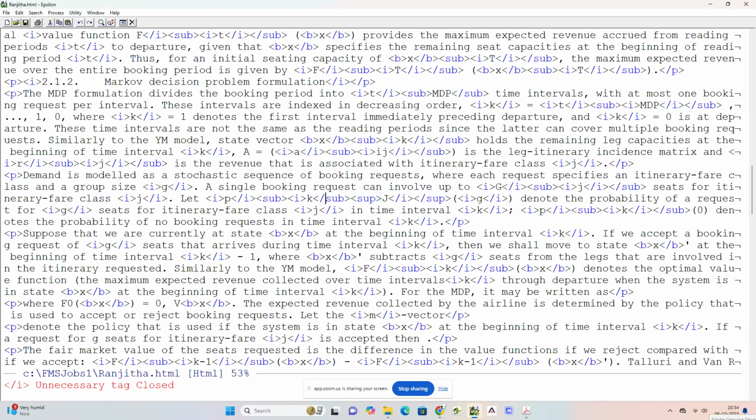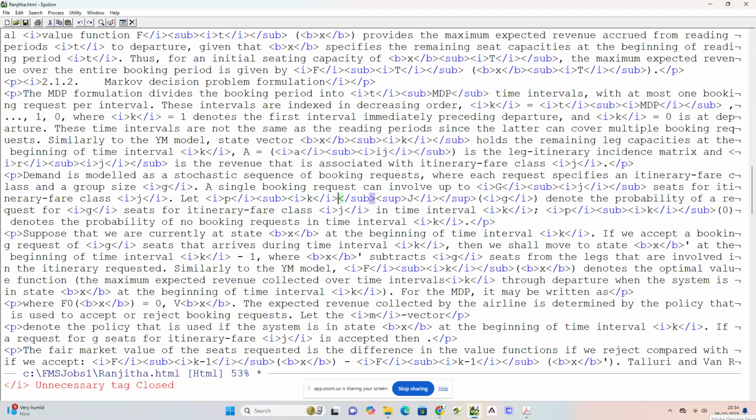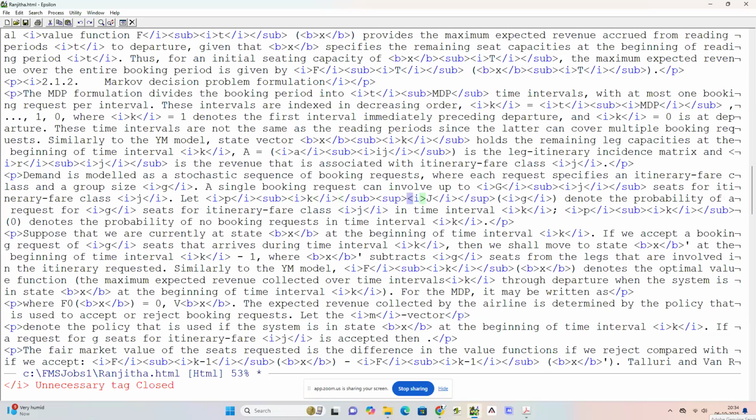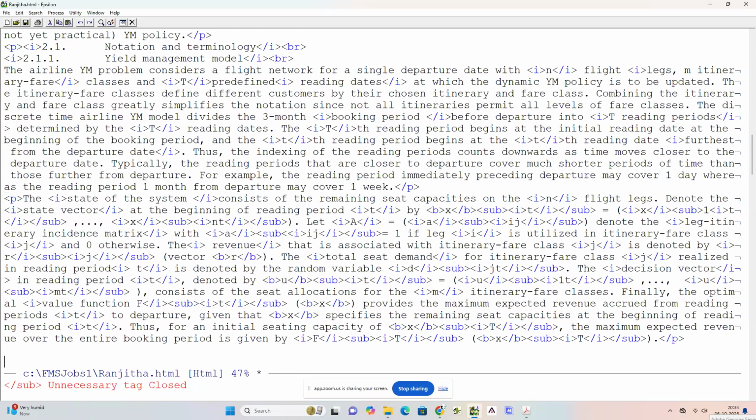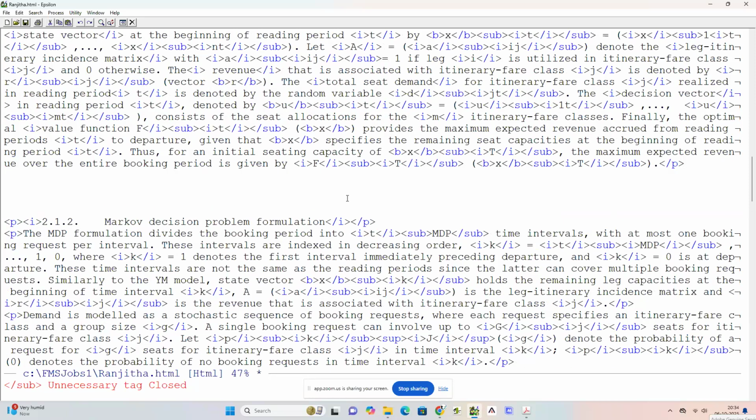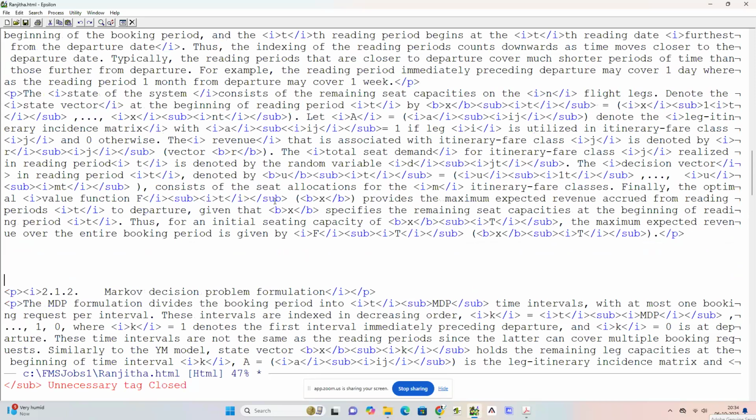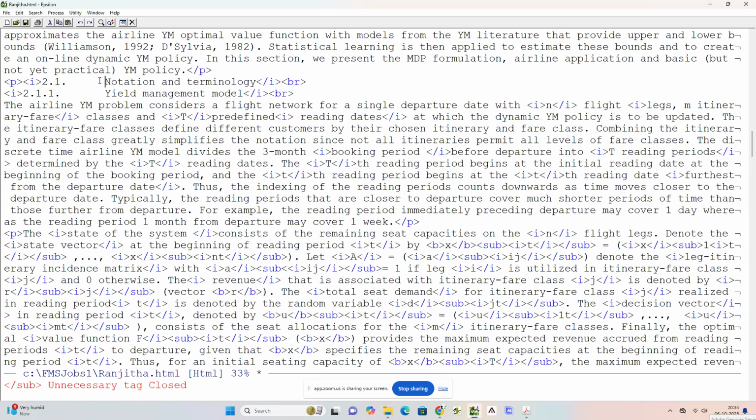But here it's wrong actually. See, what is the problem? This is italic and K also italic. So the subtag closing: before closing, the italic will close. After that, for another thing, you have to open another italic. It's wrong actually. This one we already discussed, right? Again, the subtag is not closed. Subtag unnecessarily closed in this paragraph. If you are doing it, do it clearly. That's very important.